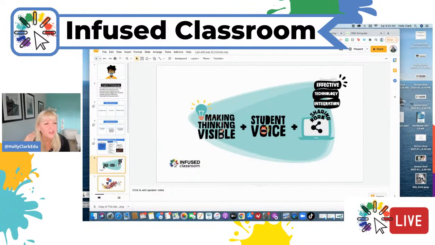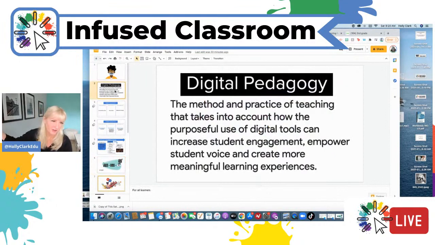We want to make thinking visible. We want to hear from every student in our class, not just the ones who raise their hand. And we want to allow them to share their work with each other, to see each other's answers on Padlet, on Flipgrid, on whatever, so that they can learn from each other instead of only the teacher seeing the answers and them never seeing each other's. Because when they see each other's, and you guys have all heard this, but my TikTok people haven't, when they have their answer and they compare it as they see other kids' answers, they're going into a state of metacognition. And that is digital pedagogy.